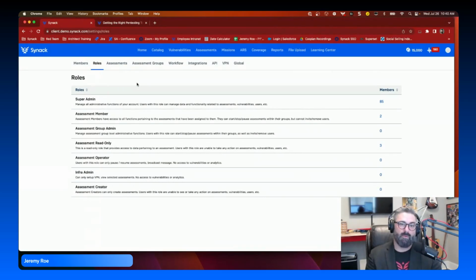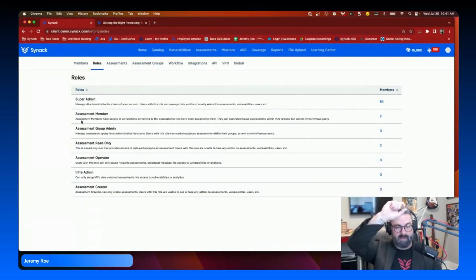And then we begin to onboard them into the Synack client portal, our platform here that you are administrator of, and you give them role-based access based off of the particular purview that they need to see. So, for instance, if we have Windows-based assessments and the sole responsible party for addressing Windows-based vulnerabilities is going to be the Windows Systems Administrator, then we go ahead and create an assessment group admin, and then maybe we create an assessment group, and we assign those system administrators as part of the Windows group to that group.